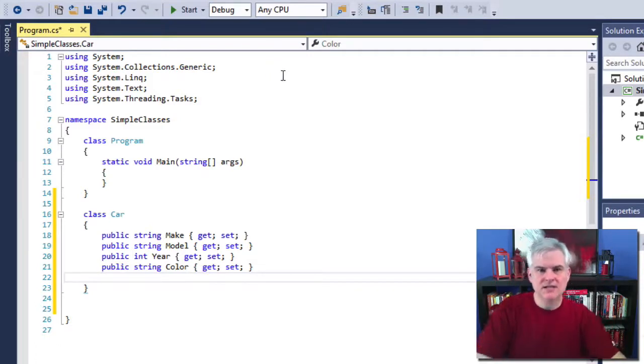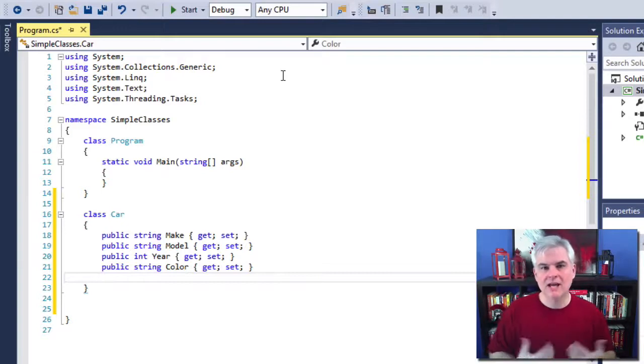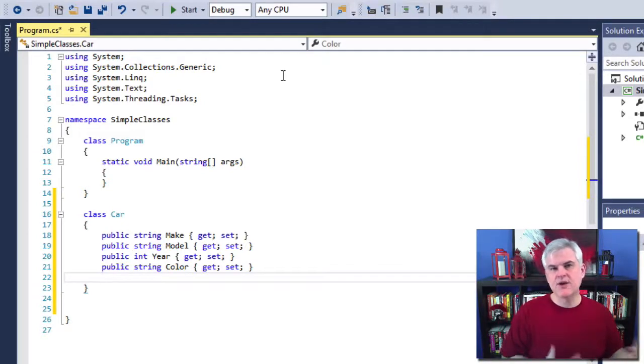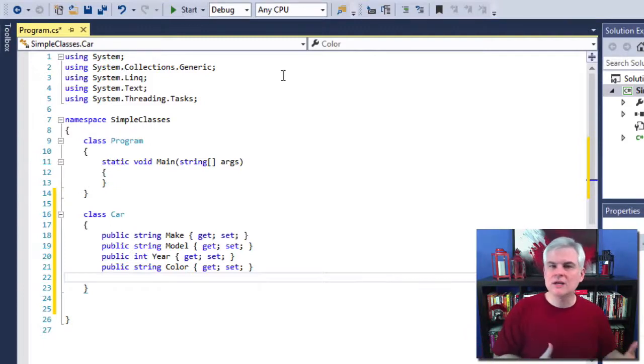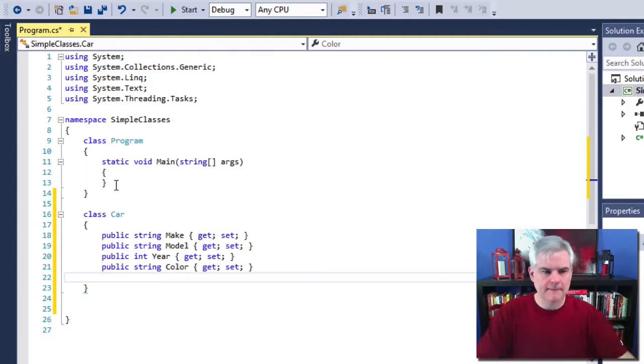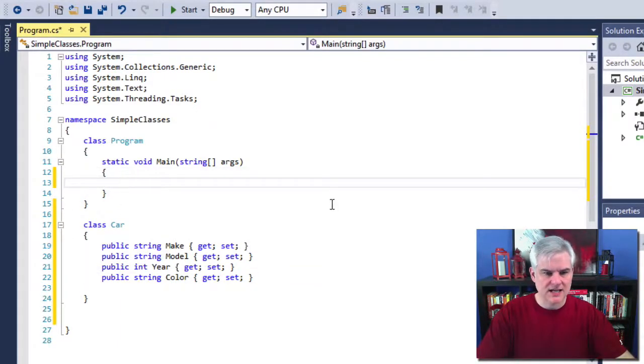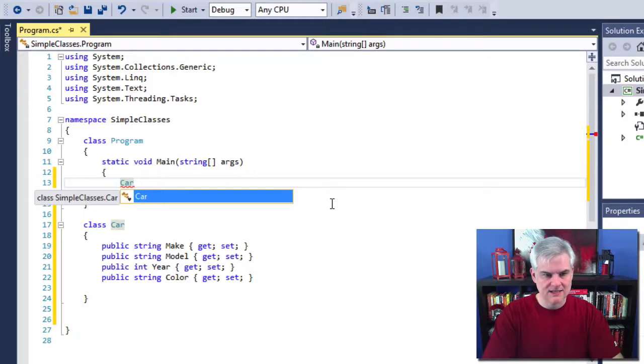So to begin that process in our program, I'm going to want to create a new instance of this class for each car on my car lot. And you create a new instance of a class using the keyword new, like so. Let's go here in our static void main between the opening and closing curly braces, and we're going to type car. And notice that it recognized the word car now in IntelliSense.